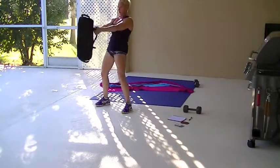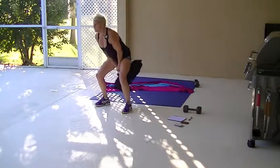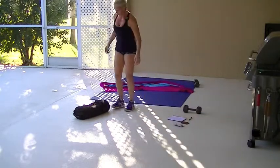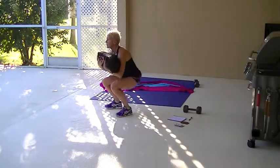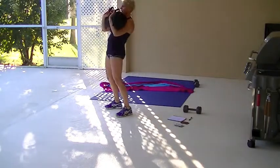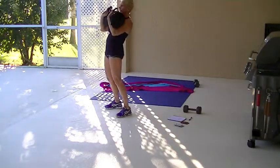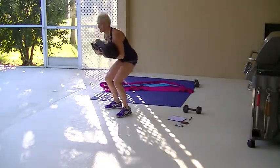One, two, three, four, five, six, seven, eight, nine. Ten of spades. Goblet squats. One. Two. Three. Four. Five. Six. Seven. Eight. Nine, 10.